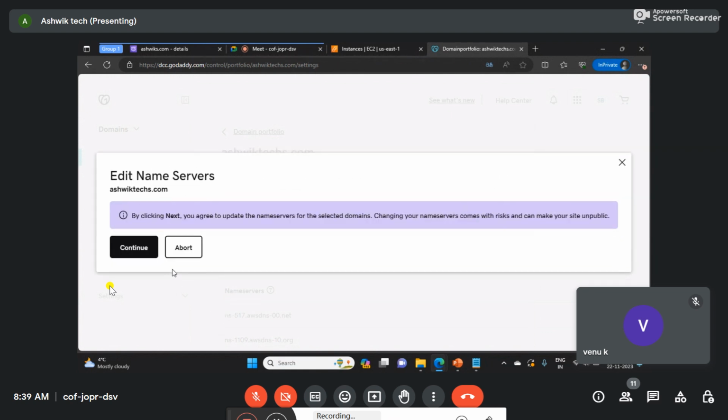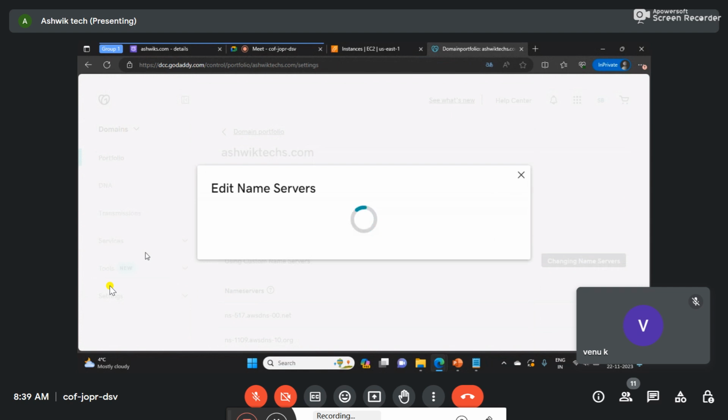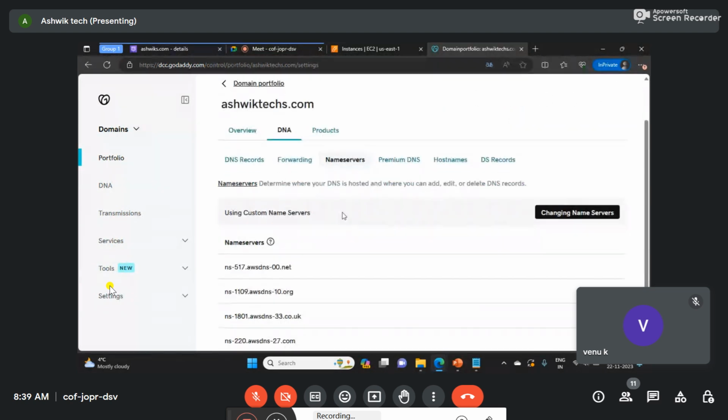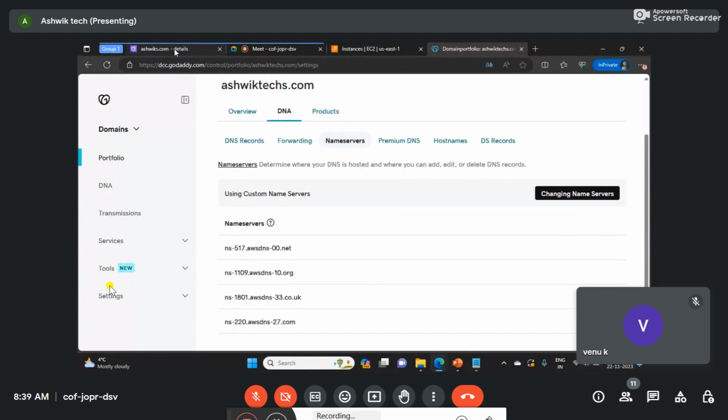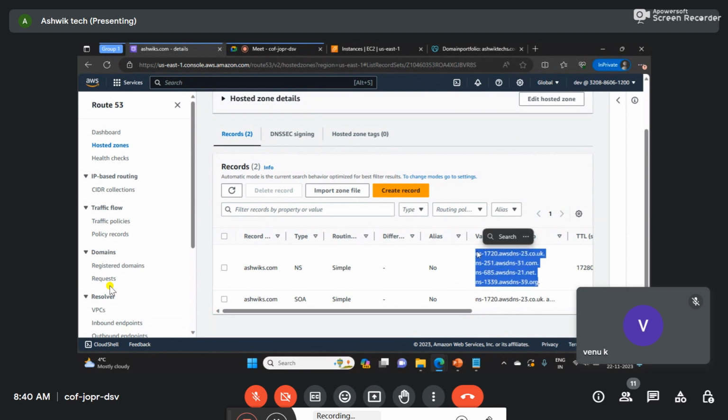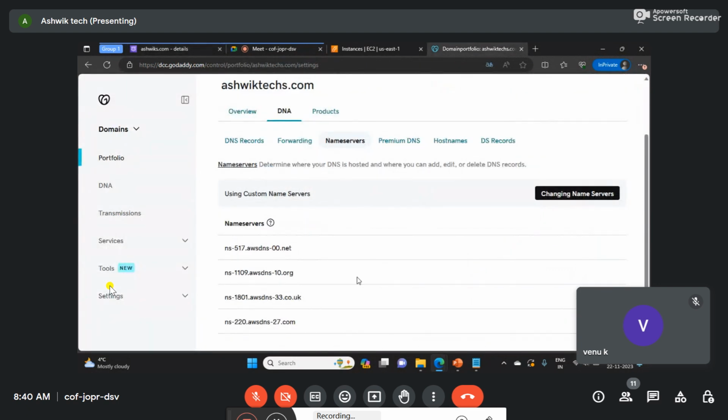Wherever you have purchased the domain names, in that domain name registrar, either GoDaddy or whatever it may be, go to that domain name. In that, name servers will be there. In those name servers, you need to register the names related to your hosted zone. This name server has all the details related to your hosted zone. These values have to be linked here. Then only you can connect to this domain whenever you are entering something.